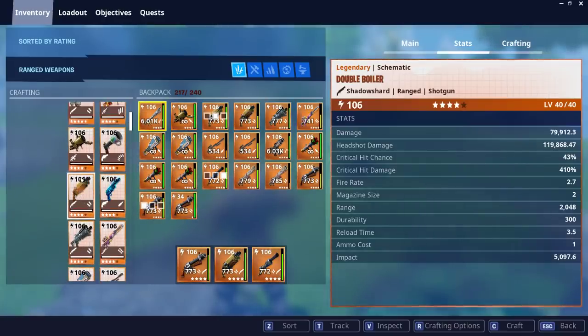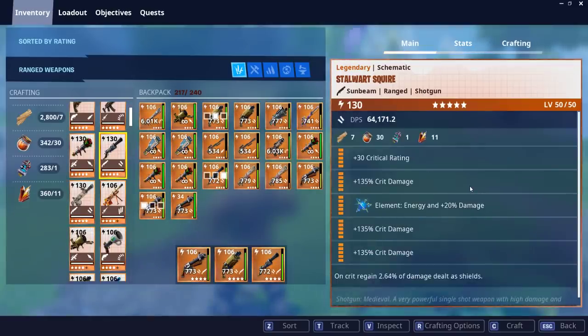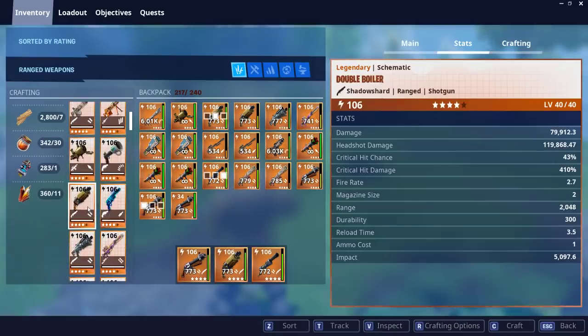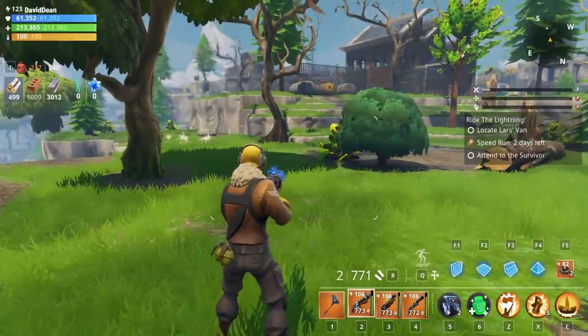It shoots kind of slow, but it is faster overall than the Squire, which you have to reload after every single shot. Now, if you're doing something like Fortnite, where you're fighting husks 20 to 30 or 50 levels higher than you, I would still go with the Squire here because of the triple crit damage you can put on it. But for running around in regular missions, I actually prefer the double boiler. It is a really good, strong weapon, and if you're doing a shotgun build, it is great when paired with the Thunderbolt for taking out all those little bitty pesky husks that come around.